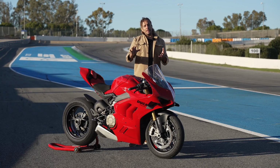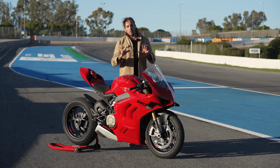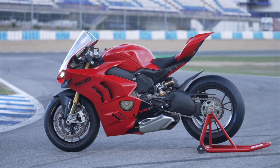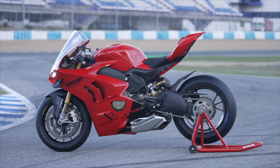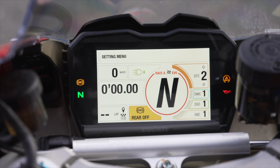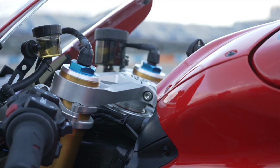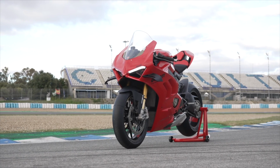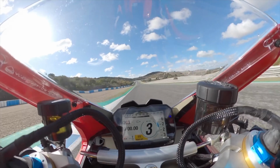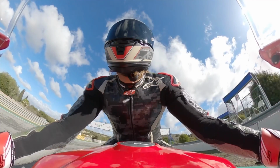Overall, I'm really impressed with the overall package of this 2022 Panigale V4 S. It's still fast, it's still wild, but it's easier to ride. The electronics package allows this vehicle to go from mild to wild with just a few swipes of a button. I also like the new front suspension and just how good this bike handles. You'll really be hard pressed to find a 431-pound vehicle that offers such a wide range of performance.